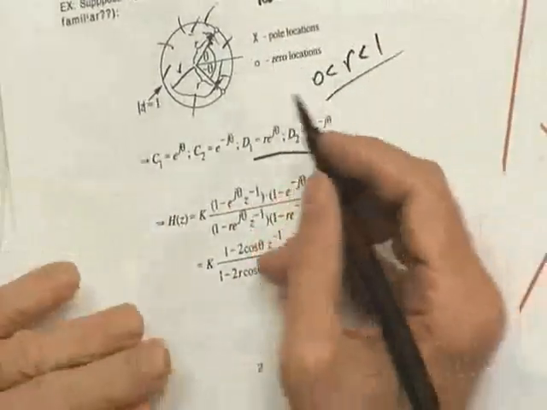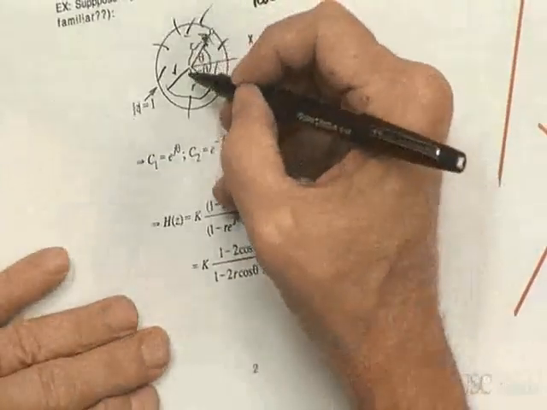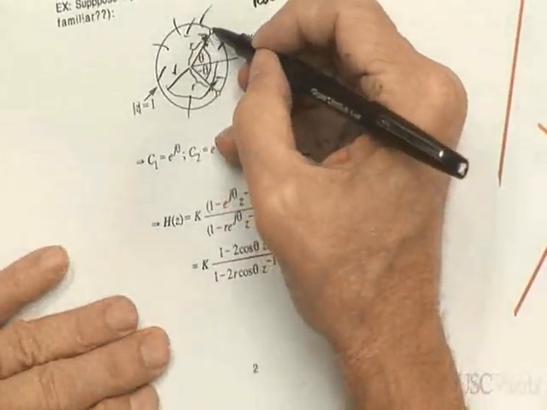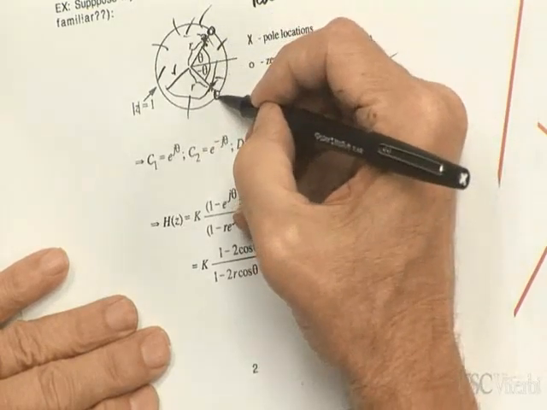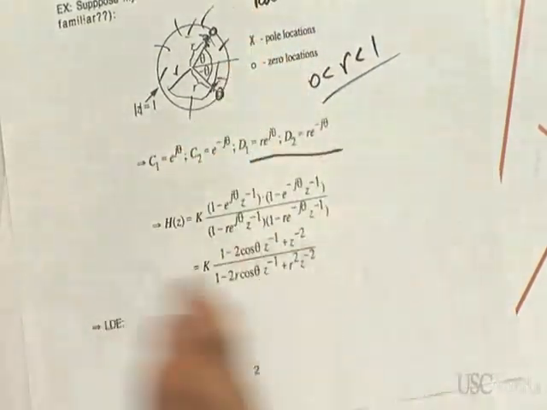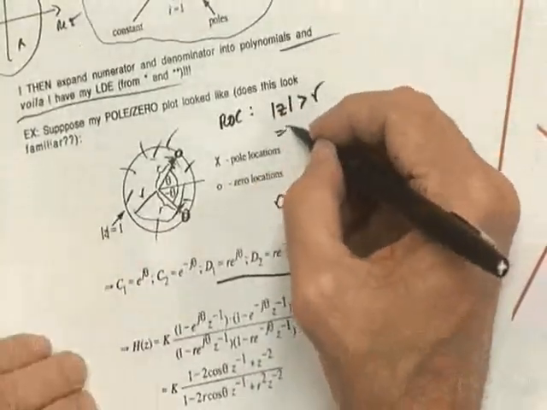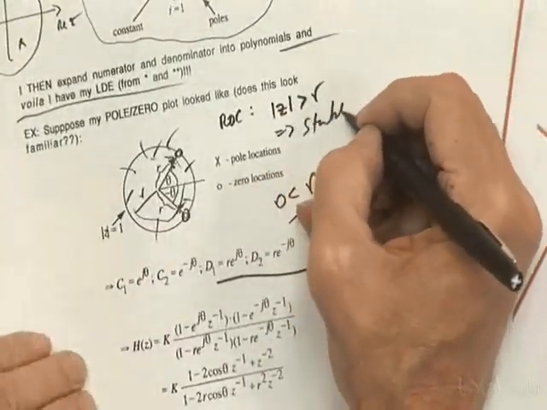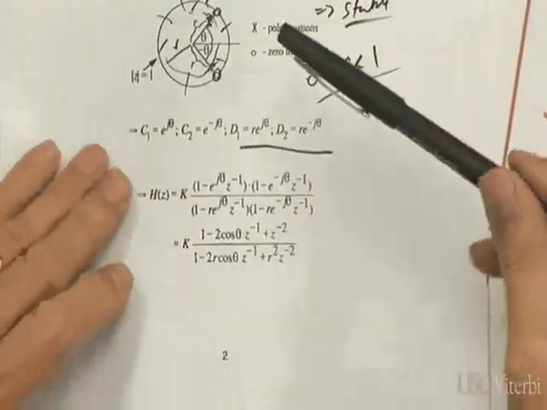And, by the way, the zero locations, guess what? They're on the same radial. They're little o's, but they're right on the unit circle, see? I have 2 zeros right on the unit circle, and I have 2 poles inside the unit circle, and it's a causal system. So we know right off the bat that it is stable. So that's good. It's good to have a filter which is stable.